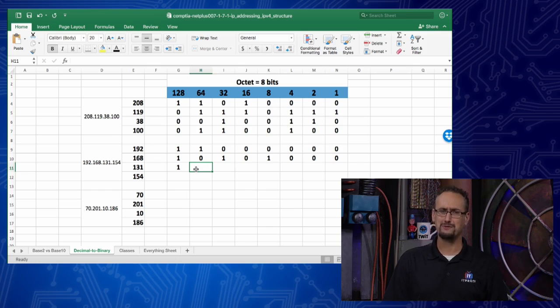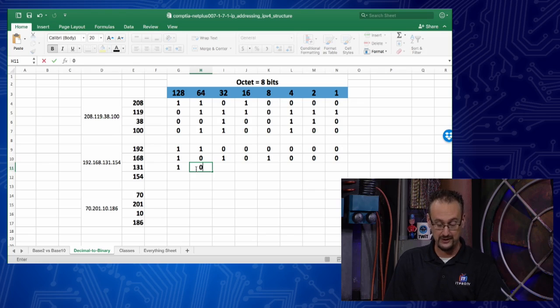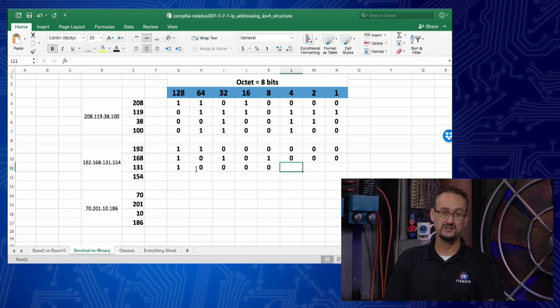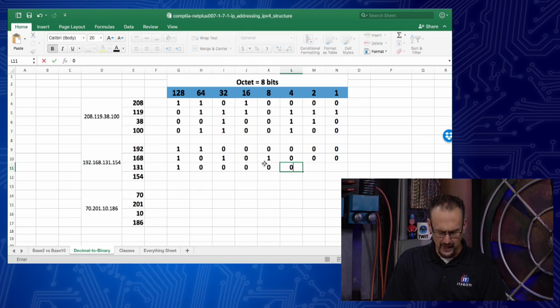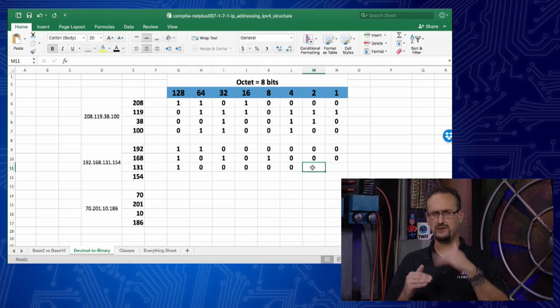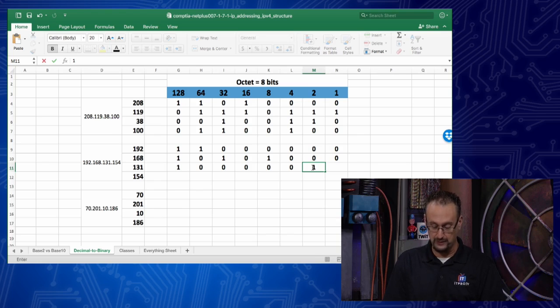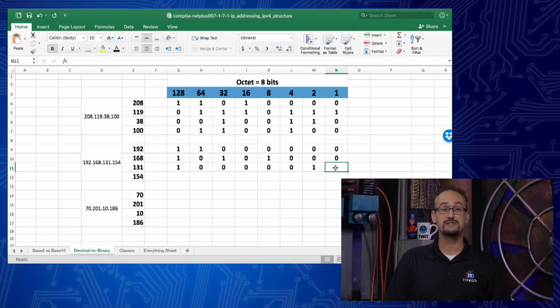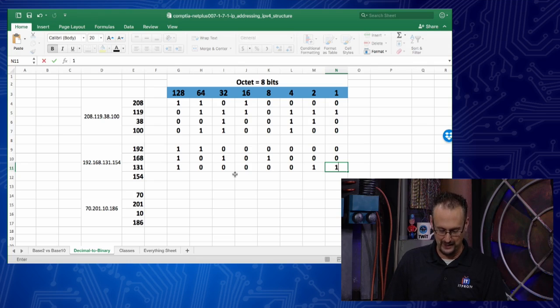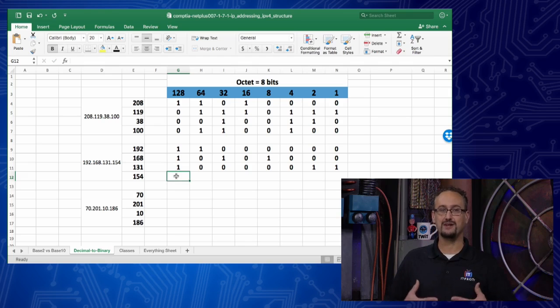Now, if I have a remainder of 3, this should be kind of easy, right? I can't use these first few positions. So can't use 64, can't use 32, can't use 16, can't use 8. Well, geez, I can't even use 4. So I know the first place value that I can subtract is 2. So we're going to take 2 and subtract it from 3. We know we can, so that becomes a binary 1. That leaves me with a remainder of 1. Well, that leaves the last place value. I have a remainder of 1, and I can subtract 1 from it, so it becomes a binary 1 as well.